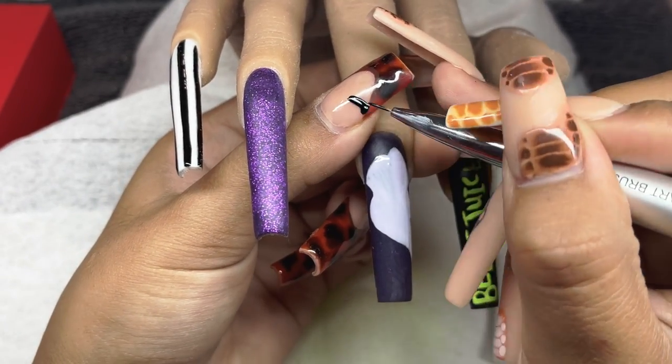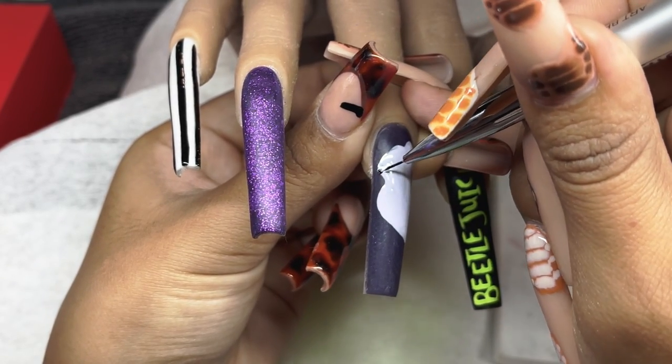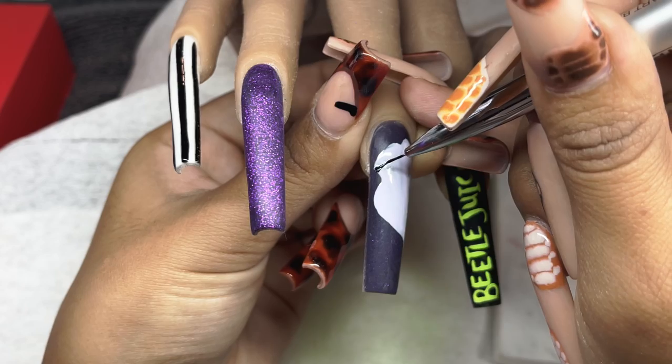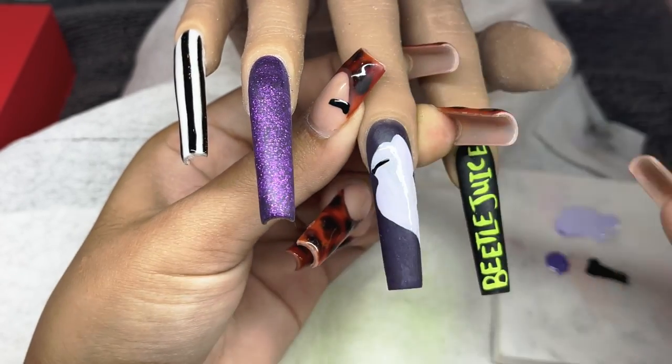Now I am curing in the light before we go in with the next step. You want to make sure you are curing, especially when you're going to be layering different colors over top of each other. You don't want everything to smudge together. It's not gonna look cute. You're gonna be upset, and I would be upset for you as well.